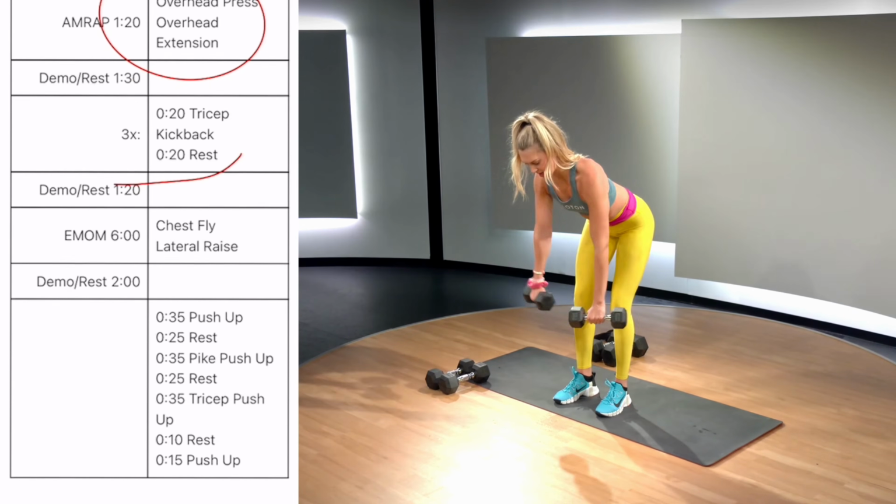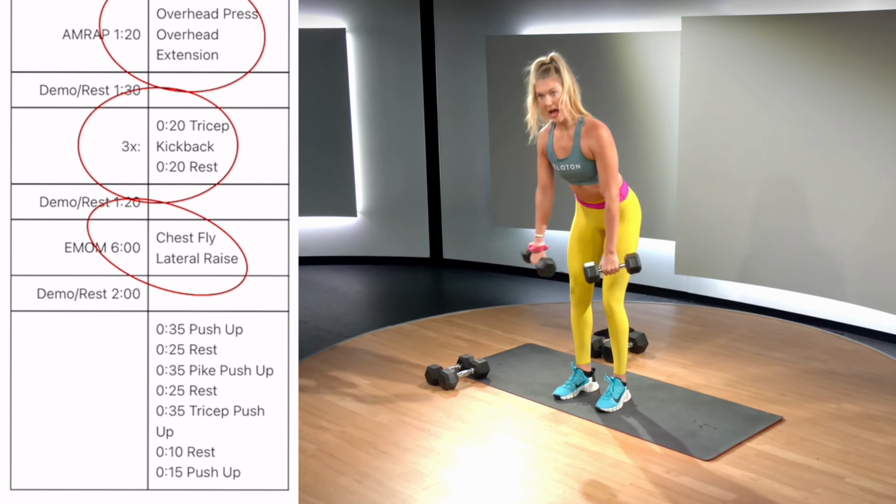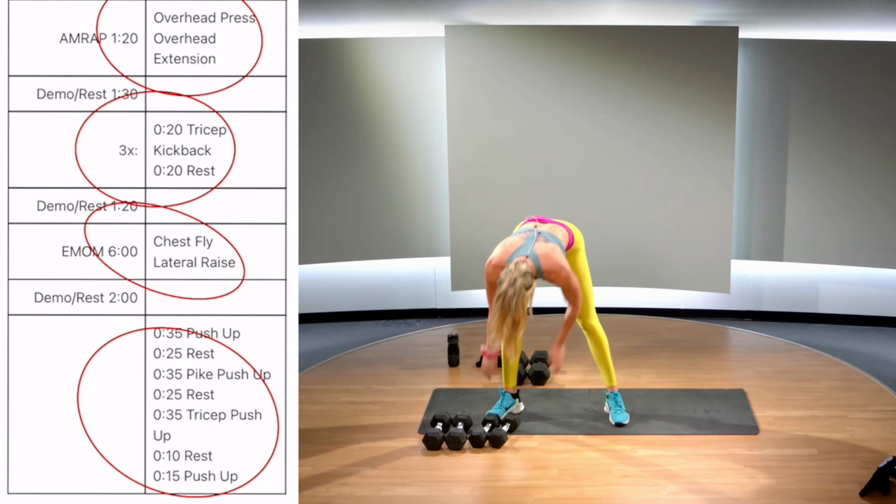And then 3 rounds of tricep kickbacks. Another EMOM of chest flies and lateral raises, and then a short little push-up burner at the end.